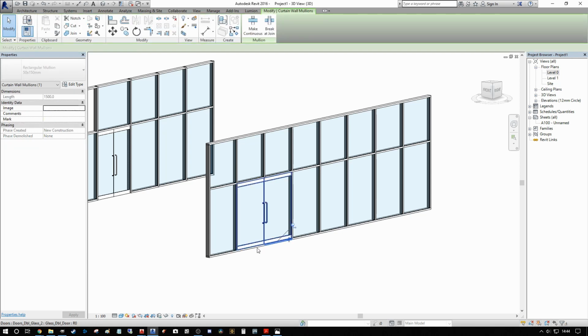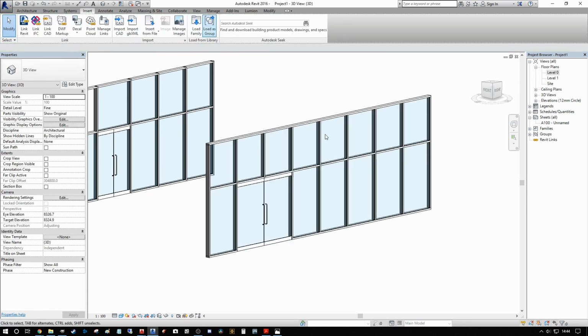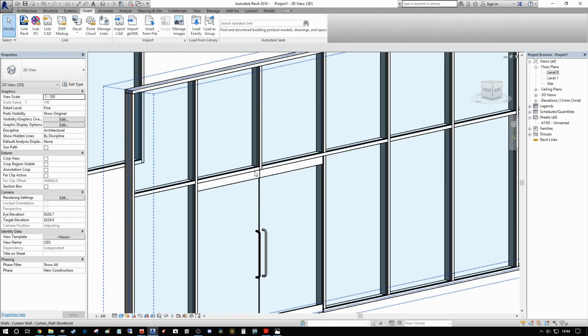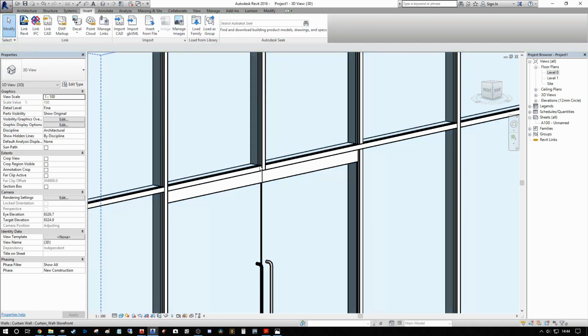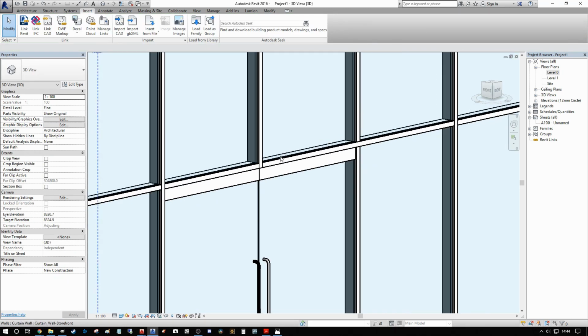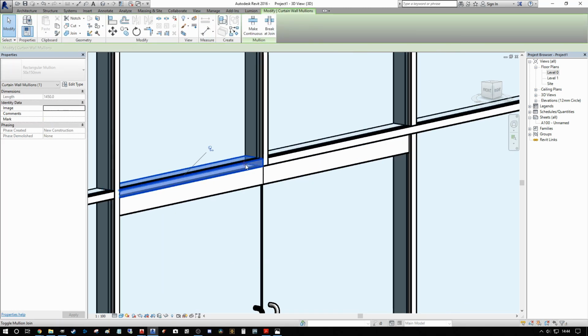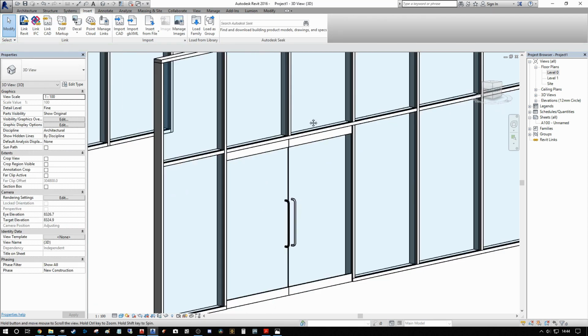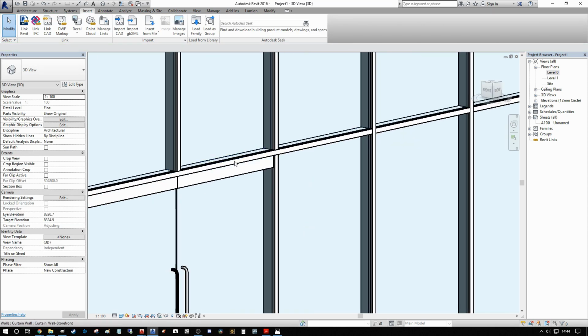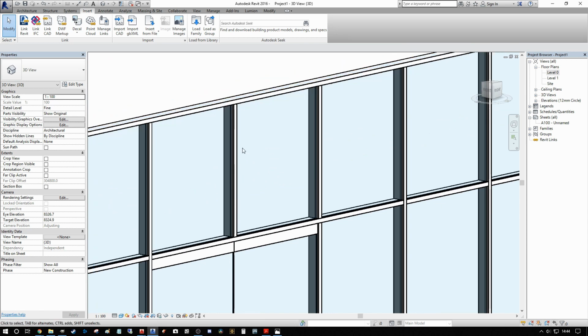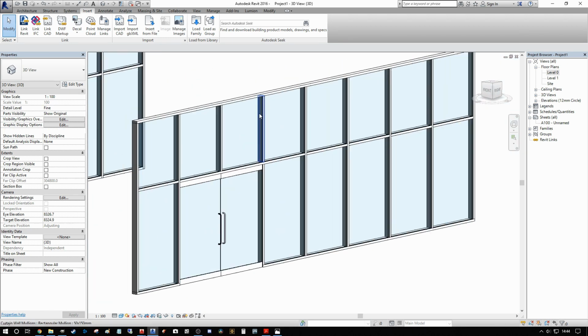And then I'm going to select my two bottom mullions. I'm going to unpin them and I'm going to delete them. So now you have an appropriate join condition. As you can see, that join condition is actually changed back on the placement of the door. So I can go back and toggle the mullion join. And now we've got a consistent mullion there for the vertical one to be supported off of.